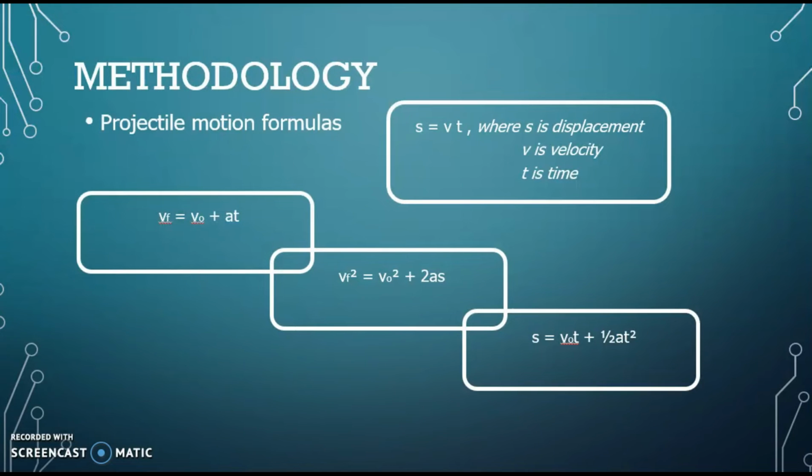Right, so first we are going over some of the equations that we need to know before we calculate everything regarding the real world problems that we choose. Whenever an object moves at constant speed, the displacement is equal to the velocity times time. And the other three equations that we have here are equations that we can acquire from the linear motion formula, and I believe everyone has known it already.